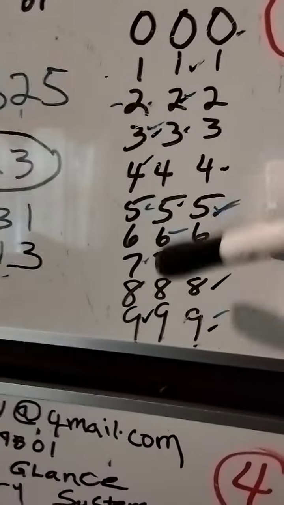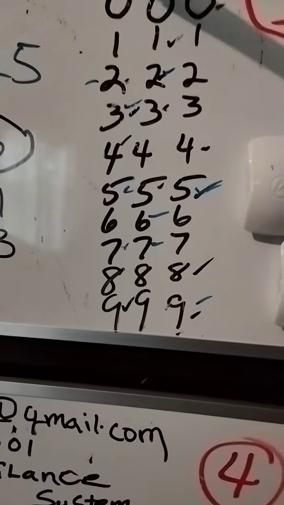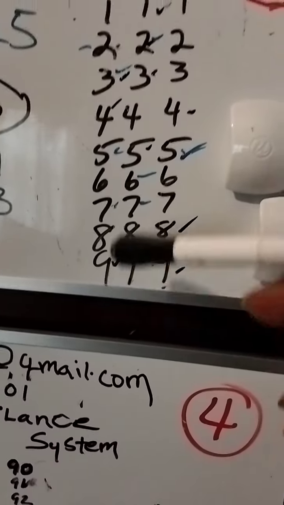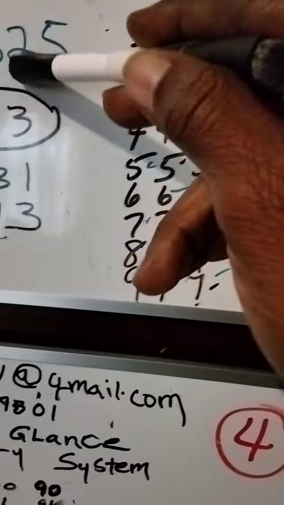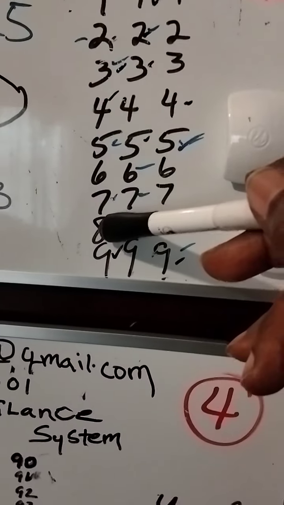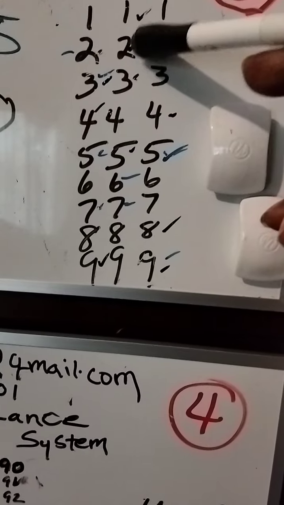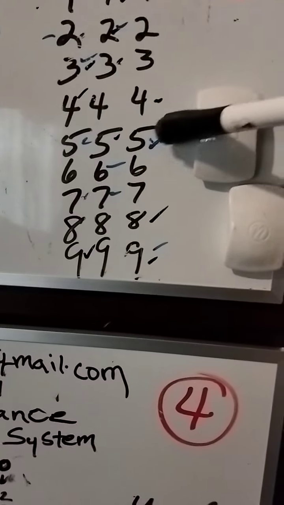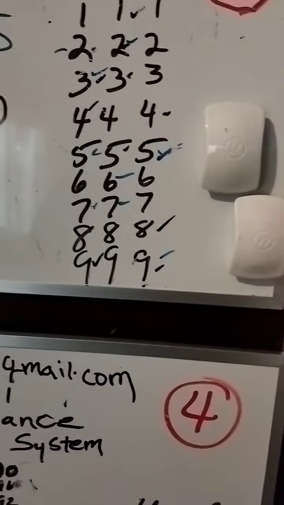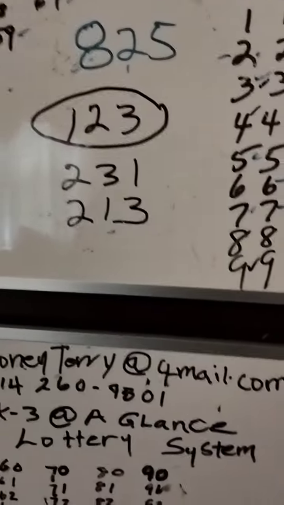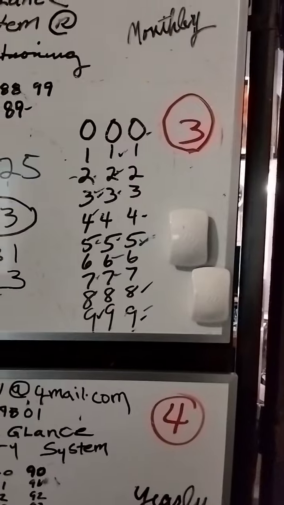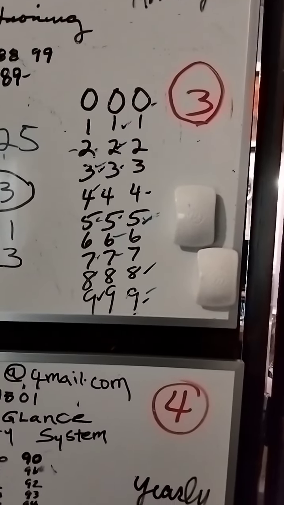So for instance, let's say, and I did from 0 to 9 on 3 columns. I made 3 columns. And let's say the 825, what I would do is I mark off the 8 in the first column, I mark off the 2 in the second column, and I mark off the 5 in the third column, like that. Okay, so at the end of the month, whatever number's not played, I'll make sure I keep an eye on it.